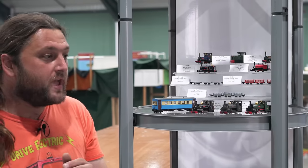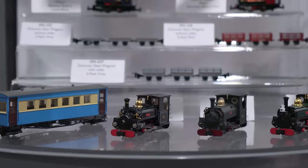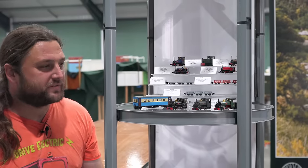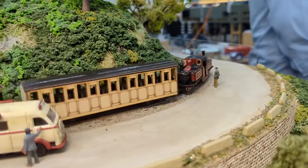And particularly of recent years, there's been a resurgence in it with ready-to-run British outline models coming out, particularly these quarry Hunslets from Bachmann, which look really, really smart. And with that, let's have a quick look at some of the layouts that were on display.